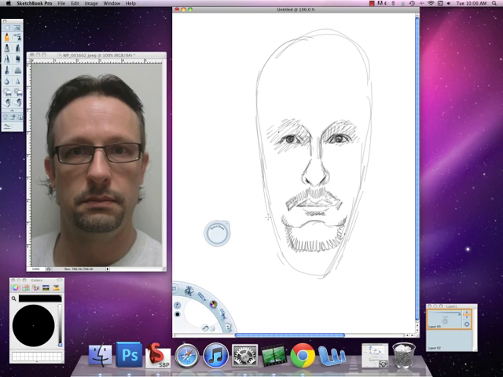Alright, now another thing I noticed is that his ears, at least in relationship to everything else on his head, are kind of on the small side. So I'm going to play that up, and I'm going to shrink them down even further. Put his ear in, going to the other side, throw in his other ear. Put in his hair. And now I'm going to put in his glasses.